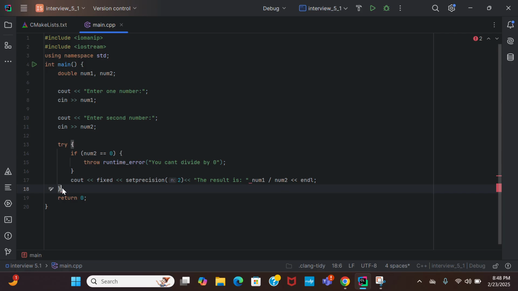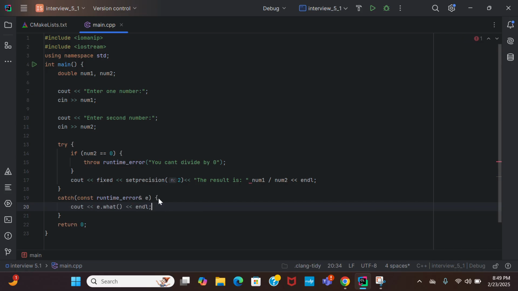Now, after this, because the try needs a catch, and the catch will get our runtime error, and it should be called e for error.